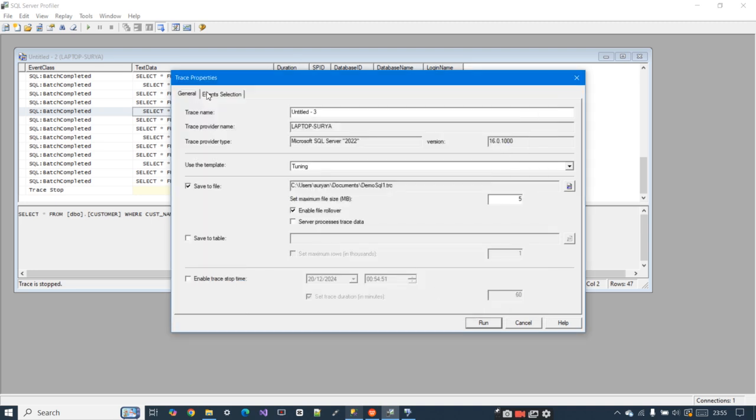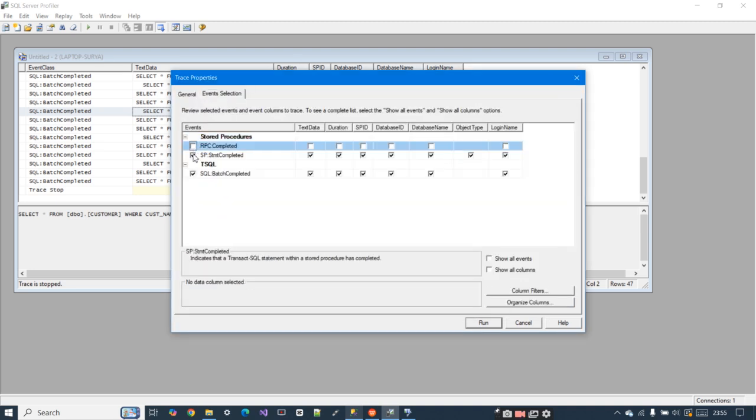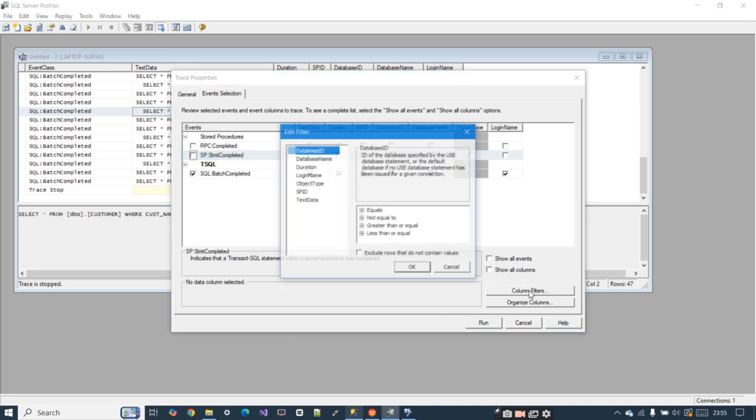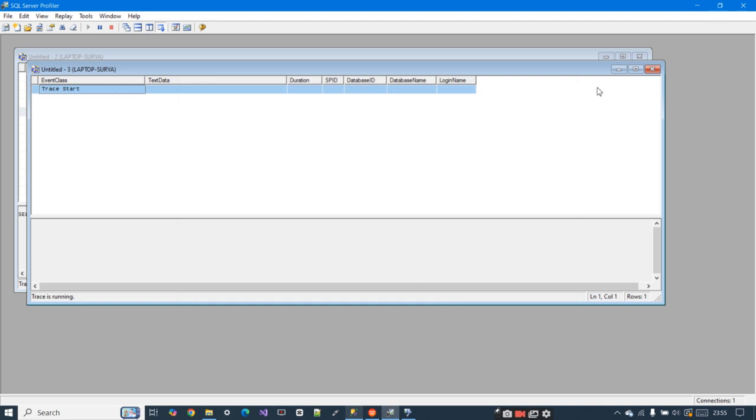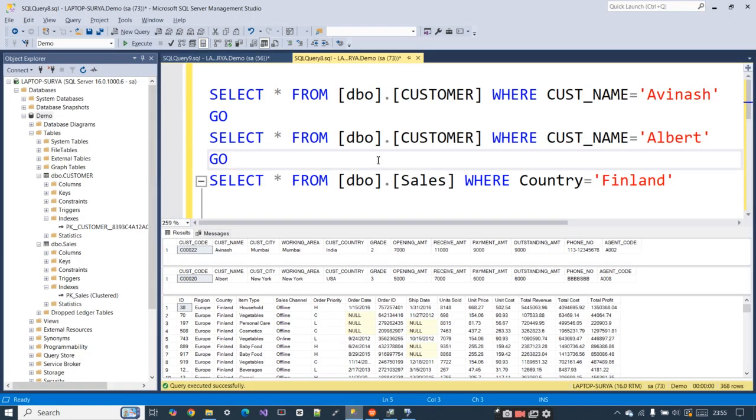In the events also, I'll select only one event, and the column database demo. Just click on run, and let's fire records. Multiple times I'm firing the records to collect the traces.